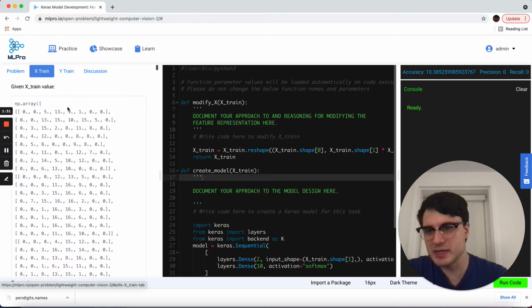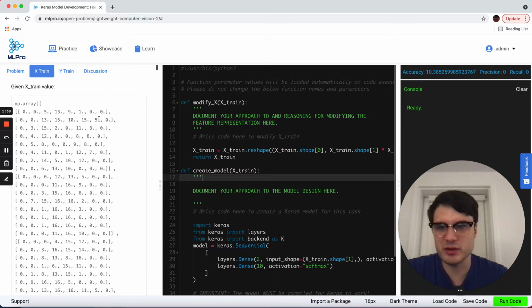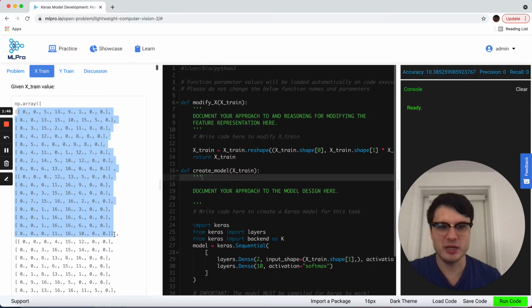If we look at the data, as we know in computer vision and in general in computer science, images are represented as matrices of numbers, where each number in a position in the matrix is the value of the pixel in RGB, or in this case in grayscale, so just one color channel at that position in the image.